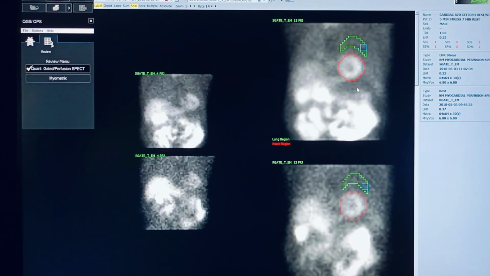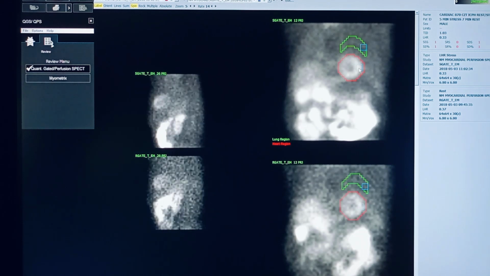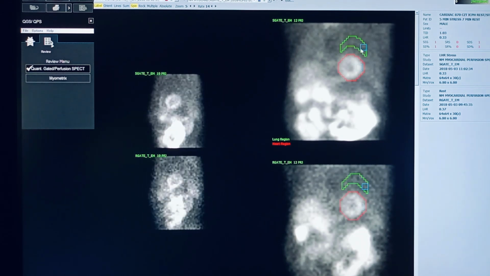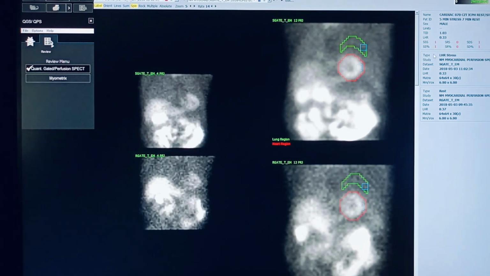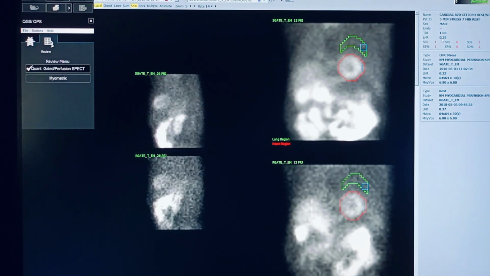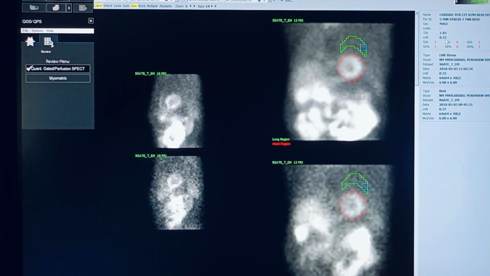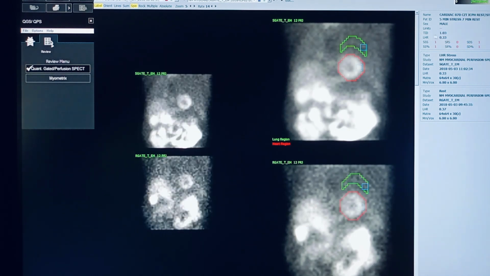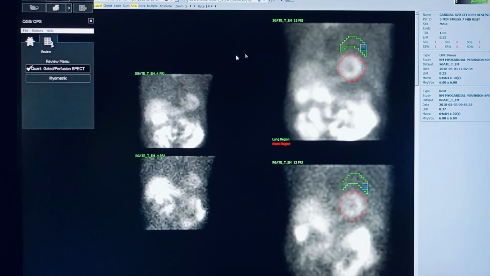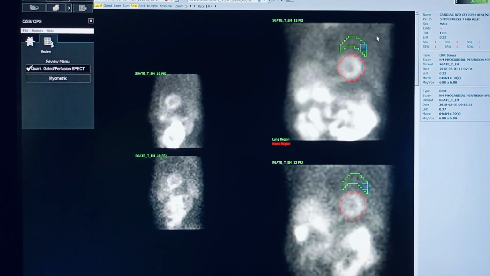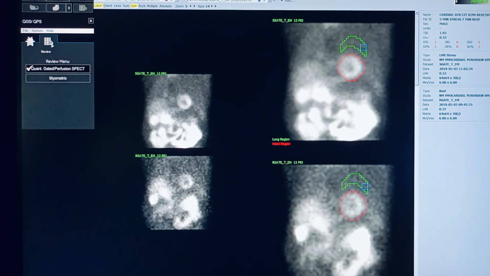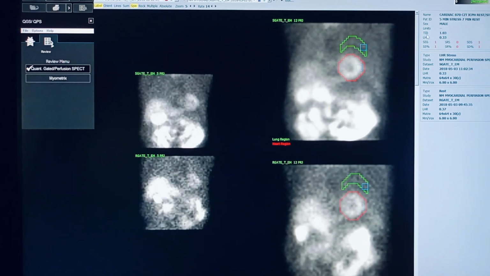If you want to calculate the heart to lung count ratio, this will give the ratio here, lung to heart ratio, that is 0.33, and TID is calculated as 1.03. TID is transient ischemic dilatation.